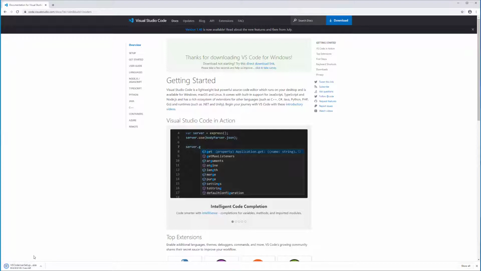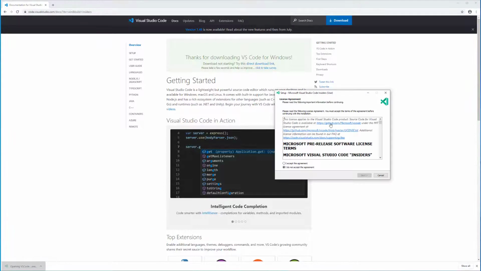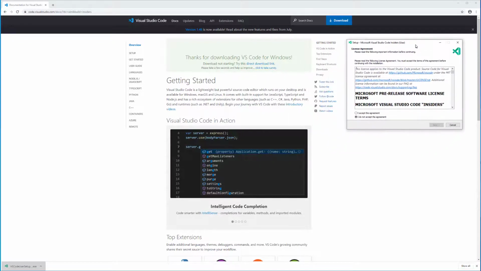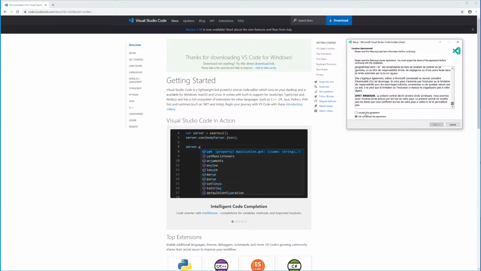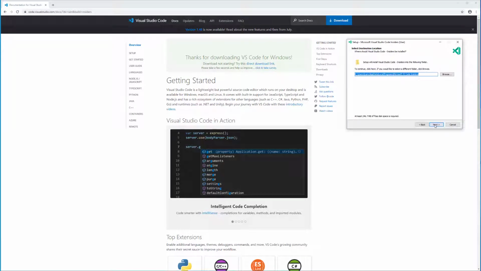Now, once it's finished, we just have to click on this download and we're prompted with the installation guide. Here, if you want to read the terms and agreements, you can, and I just accept it. I'm happy with the default location and with the name, so I just click next. Now, very important here, click add to PATH so we can start from the shell, and then just install.